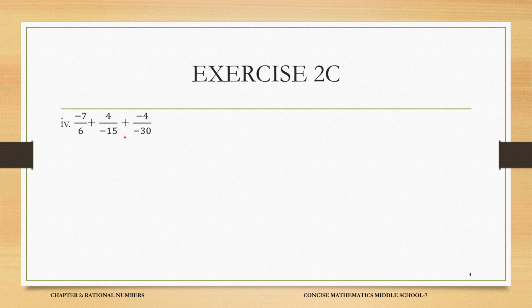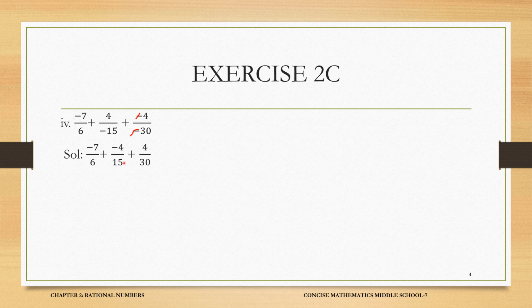Here is the fourth question. Here, to make this into the standard form of rational number, you can cancel this minus minus and it becomes positive, and in the second rational number the minus sign is in the denominator. Always the minus sign should be in the numerator for the standard rational form. First we need to check whether all of them are in the standard rational form or not. So now see, all the three rational numbers are in the standard rational form.